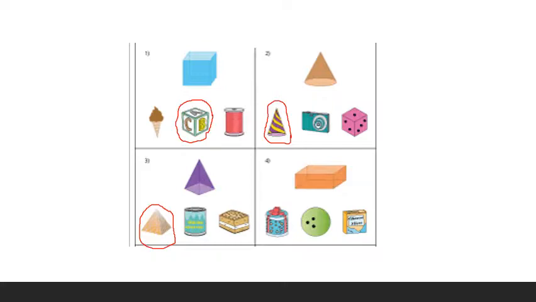In our fourth shape, can you find an object that looks like the fourth shape? This one may be a little tricky, but if you look at all of the other options, you will definitely have no choice but to choose the correct shape. If you chose this object here, which is a box, you are definitely correct.